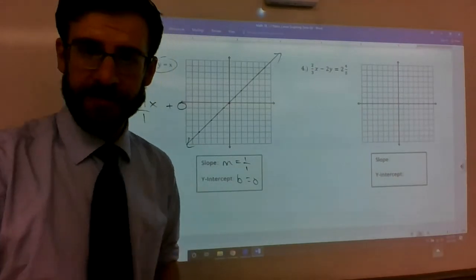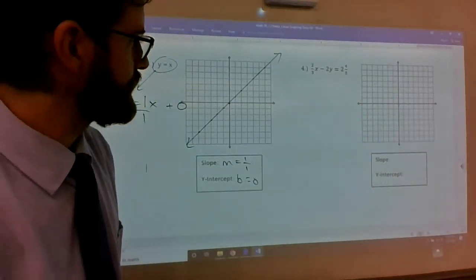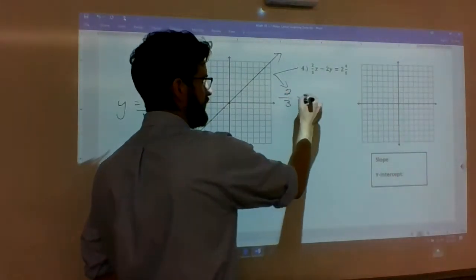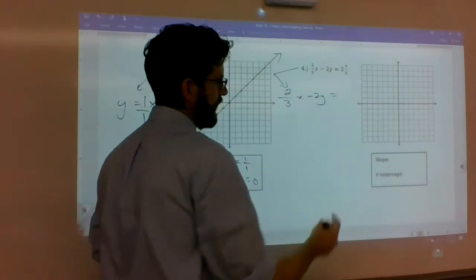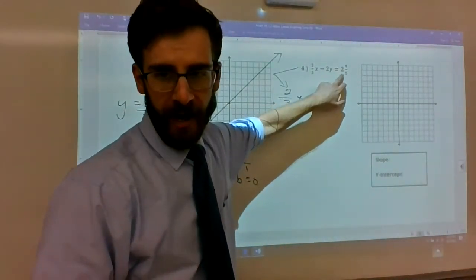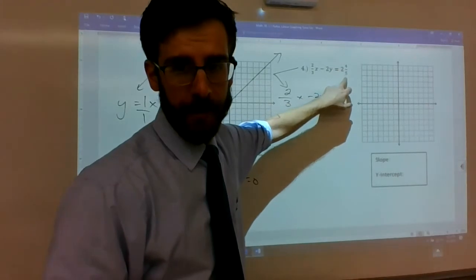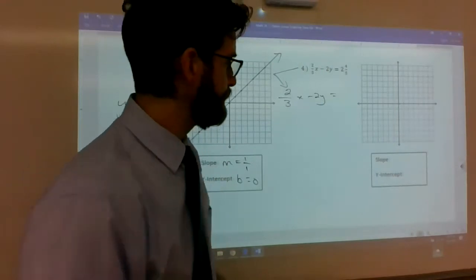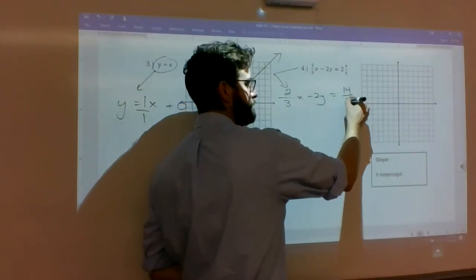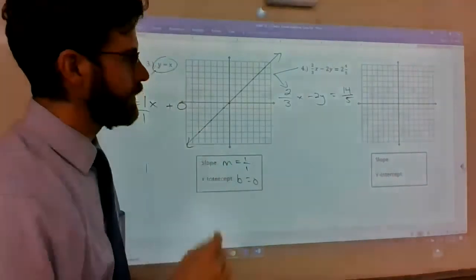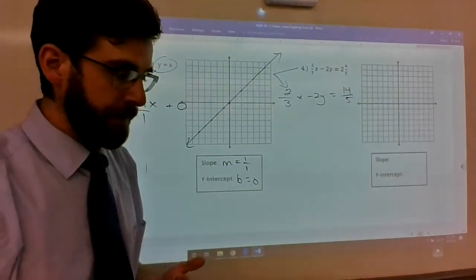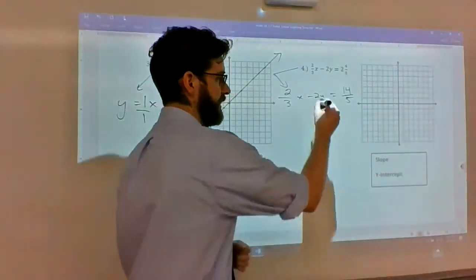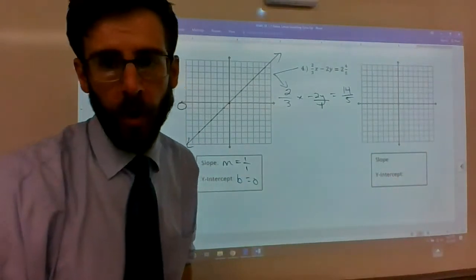All right, last one. These are the scary ones, fractions and mixed numbers. So 2 over 3x minus 2y equals, I'm going to turn this mixed number into an improper fraction. You take the whole number 2 times the denominator 5. That gives you 10. And then you add the numerator. 10 plus 4 is 14. All right, so at this point, the best thing to do, I think, is just to find a common denominator between 3, 5, and 1 if you put 2y over 1.